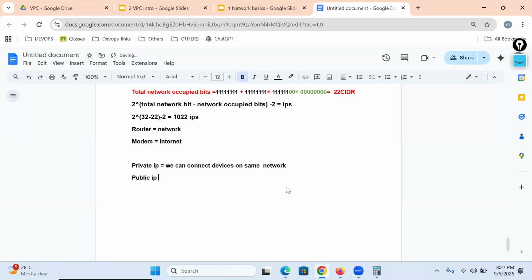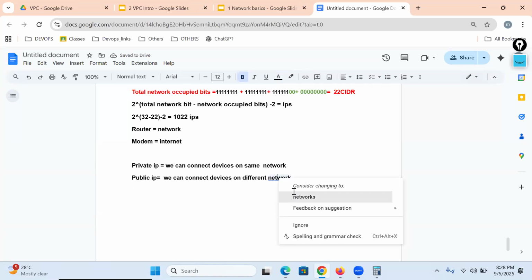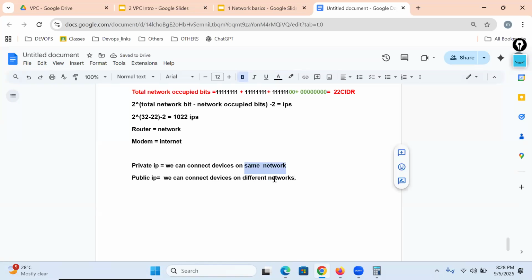What about public IP? By using a public IP, we can connect devices on a different network.